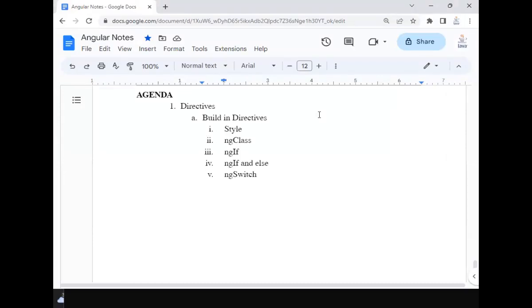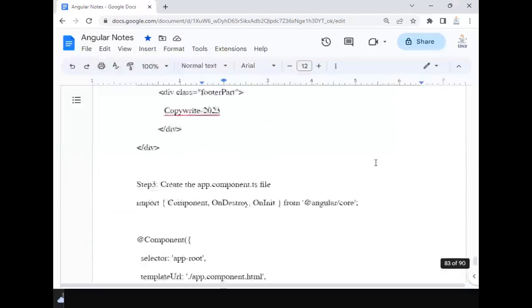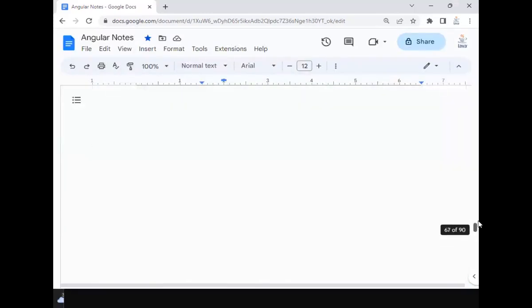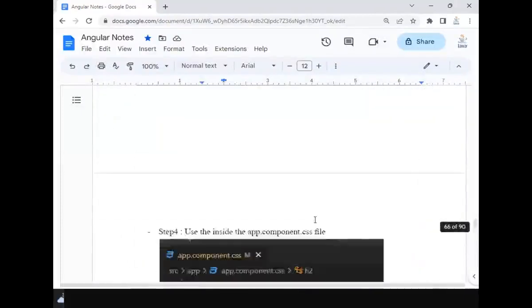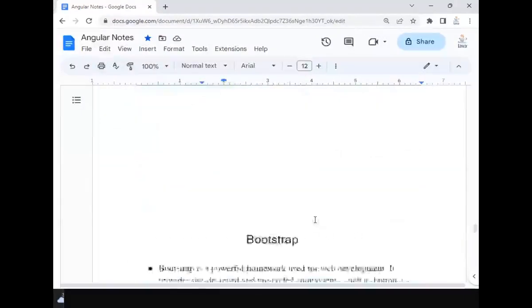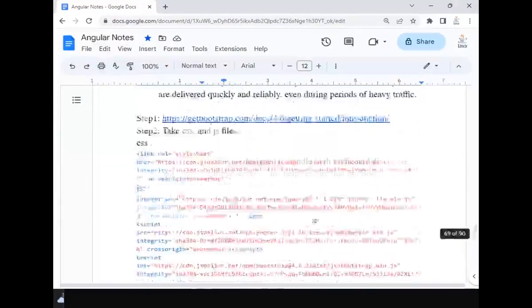Yes. So what did we cover in the last session? Basically we covered something called data binding. We discussed data binding, that means how the communication can be done from template to component as well as component to template.